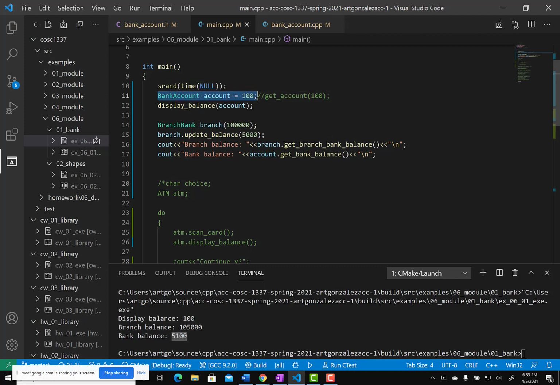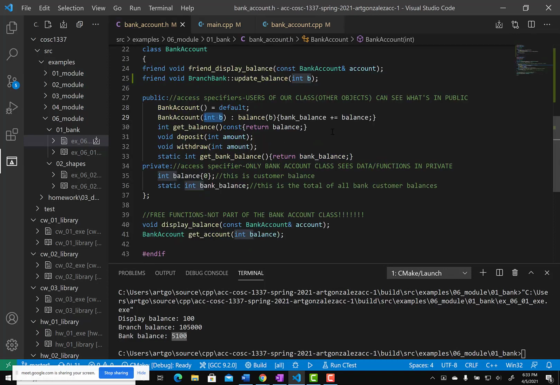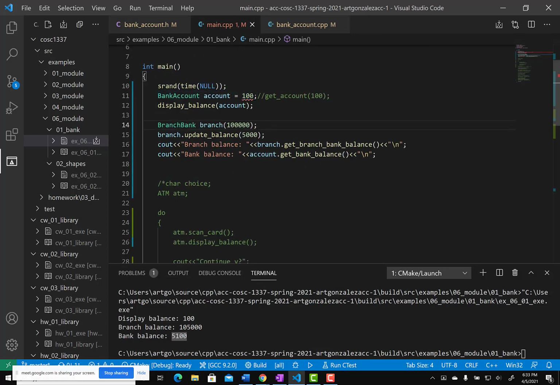Again, probably not the worst thing in the world, but if we didn't want them, the book doesn't cover this, right? This is just C++ stuff. If we don't want them to do this, then if somebody wants to create an instance of bank account, I'm going to force them to use the constructor. This will not fly. You see, no suitable constructor exists to convert from int into bank account.